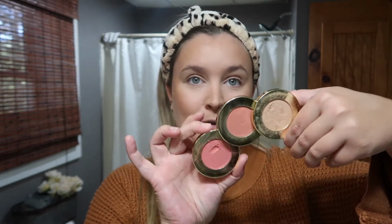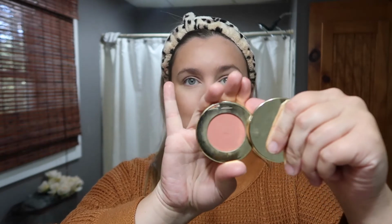one of them has a chunk taken out from my toddler, but it comes with 2 blushes, a matte, a shimmer, and a highlighter. And I'm holding the mirror, but I don't want you guys to see that because I don't want to blind you. But I think I'm going to be using this middle shade from the holiday collection. This is in the shade Sleigh Bells. If you can see it, it's just a really pretty pink neutral.